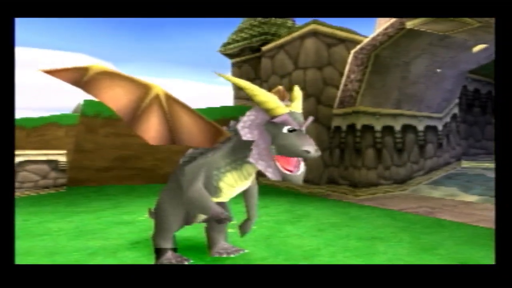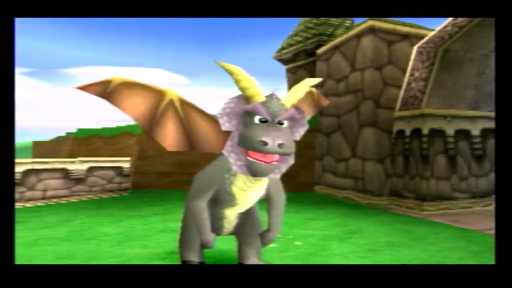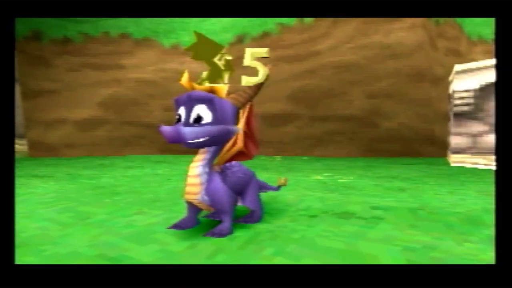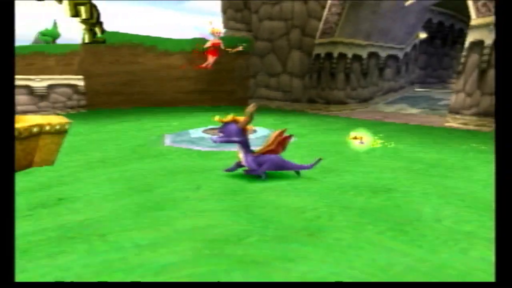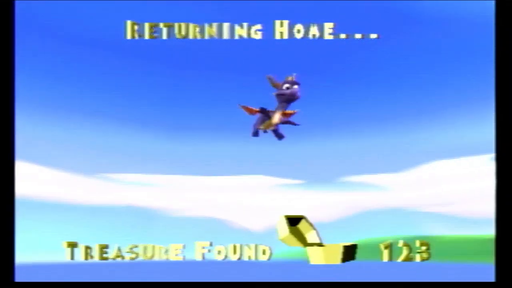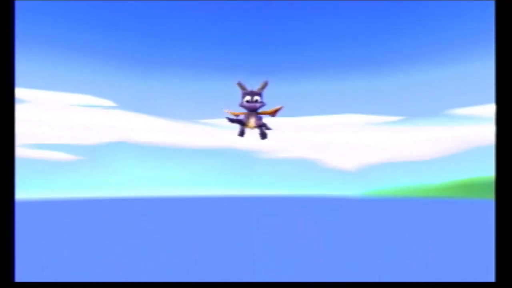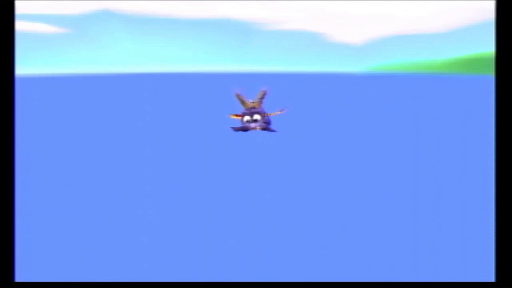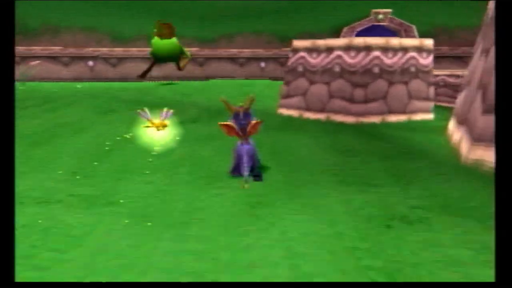After you freed all the dragons, pass through this fancy vortex thingamajigger. It'll take you back to the artisan home. But first, let me tell you a story. No thanks. See ya. Thank you.